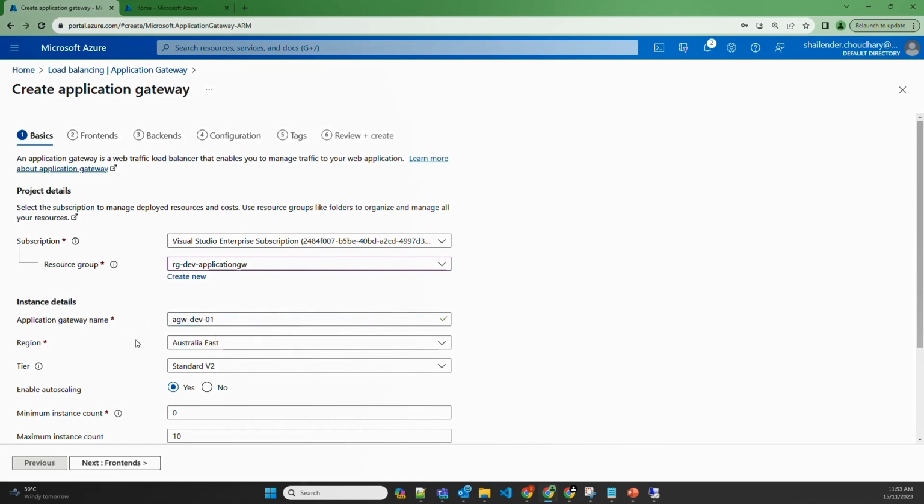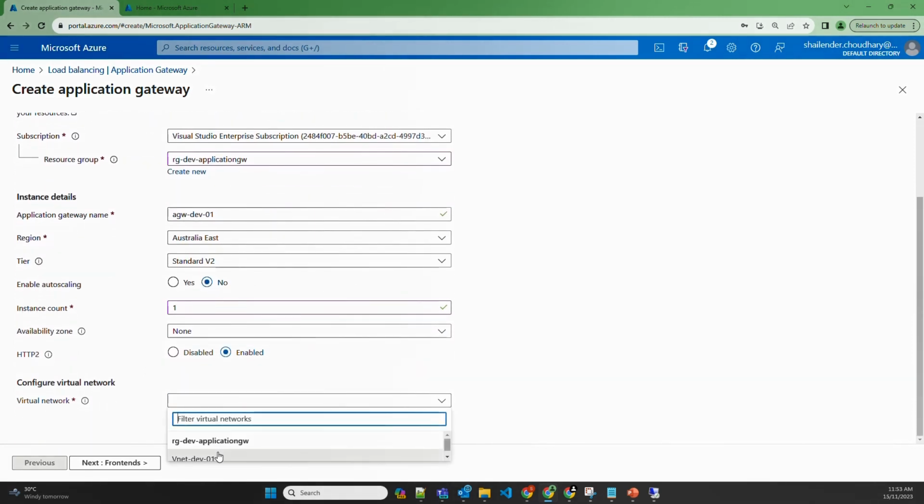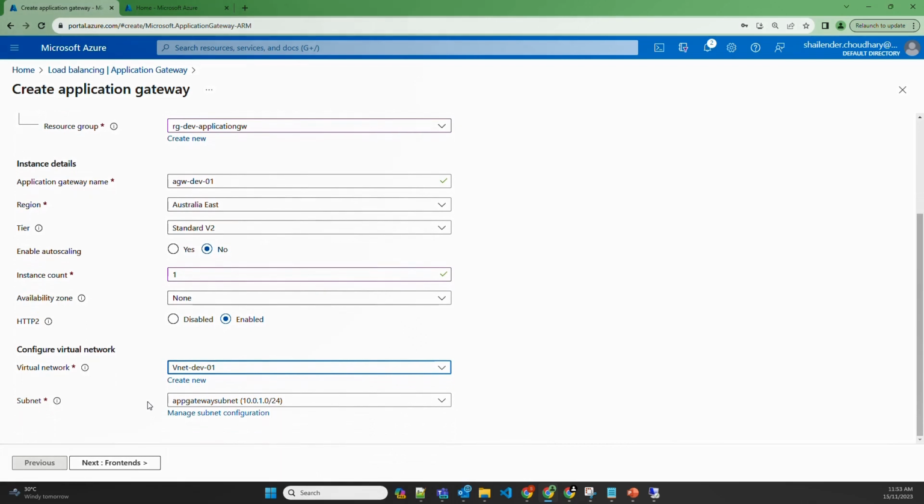Region is Australia East and we are using version 2. Let's disable auto scaling and make the instance count 1. No need for availability zone, and let's select the network and application gateway subnet. It's already selected because I have a virtual network with the application gateway subnet. The condition for using the application gateway subnet is that there should not be any resource created in that subnet.